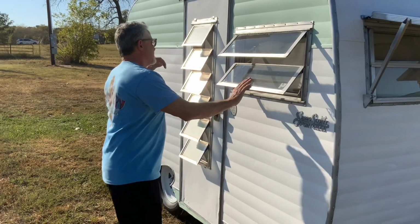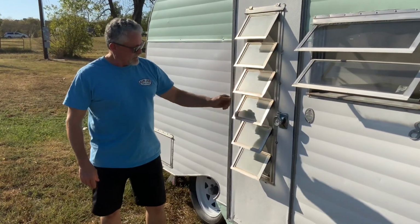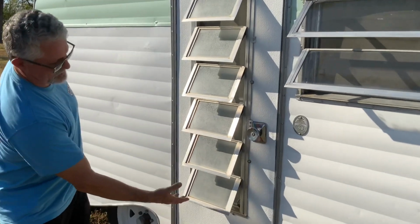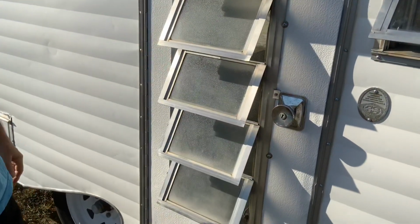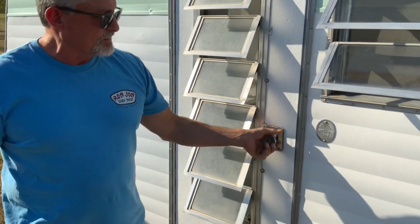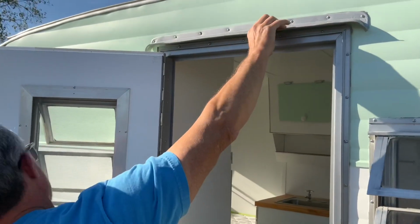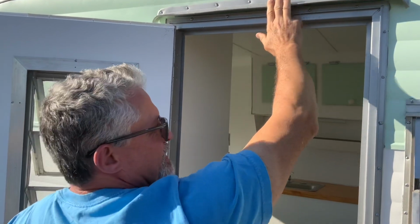So again, glossy's looking good, but look at this. Look at these. No screen door on these because you don't need to. There's a screen behind here, and we've got the glossy windows that has all of this area as a screen door. Our Bargman lock is original. So let's head on inside. Of course, you can see up here, this is really the only eyebrow on here, and it was from the factory. So I left it on there.